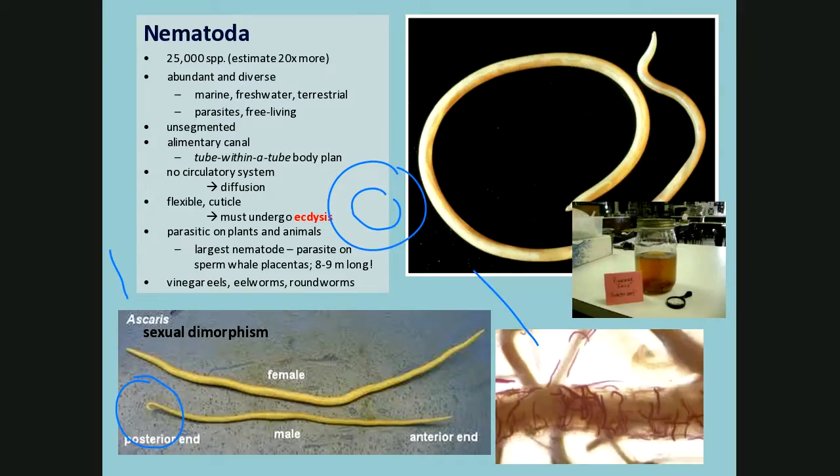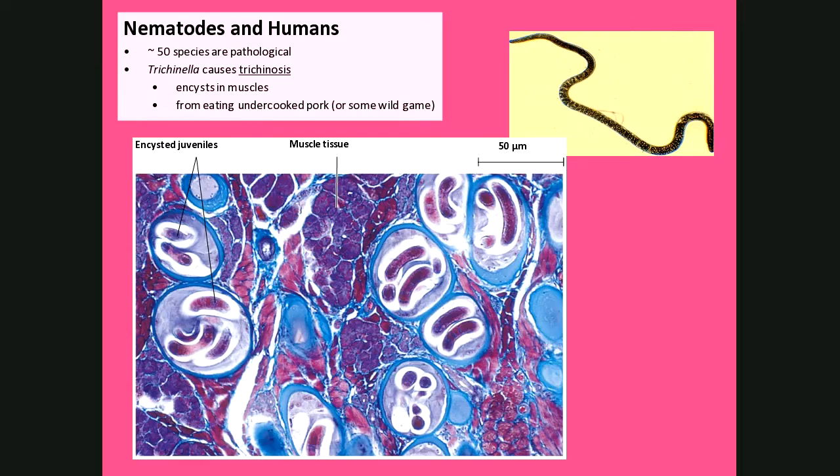Parasitism is a good life if you can get it, right? Don't really have to do a lot of work. Nematodes affect human beings, obviously, not just plants and other animals. There are about 50 species that are pathological to human beings. The worm on the right, the trichinella worm, gets into the musculature of animals and actually encysts. It creates these circles that you see down below, these cysts, and of course, that damages the muscle tissue and causes problems to the host. The disease here is called trichinosis.